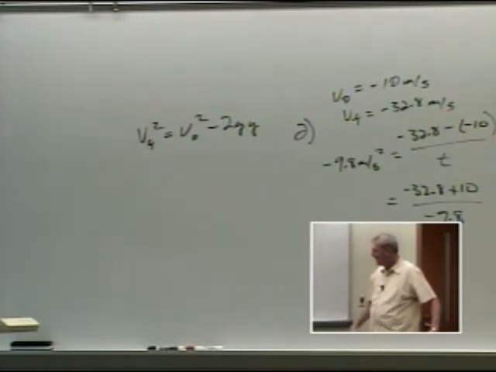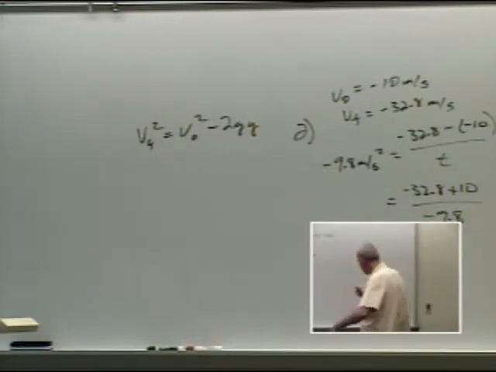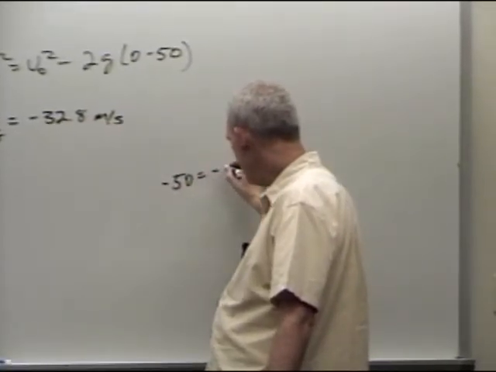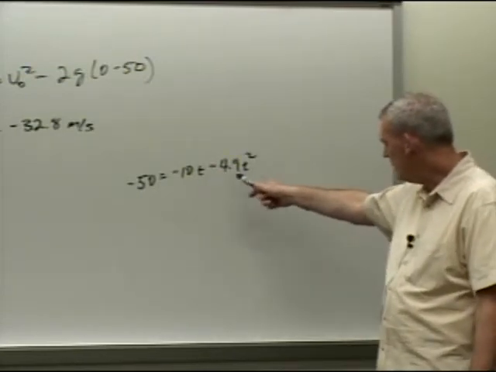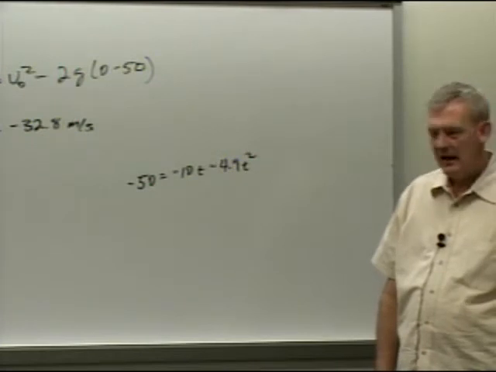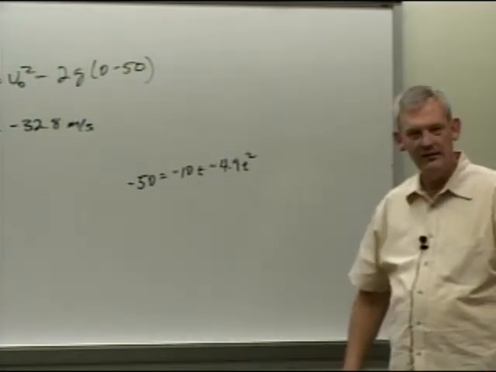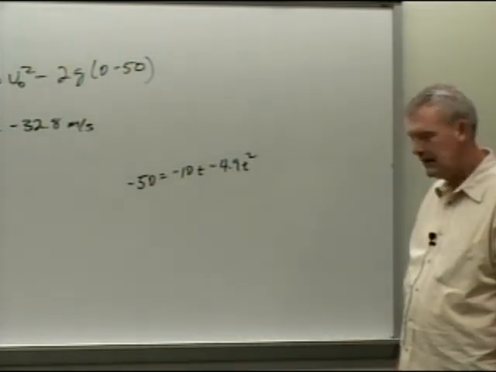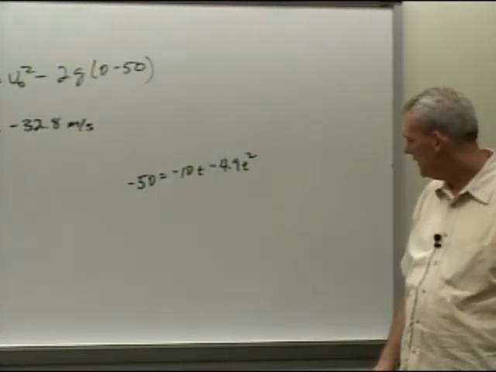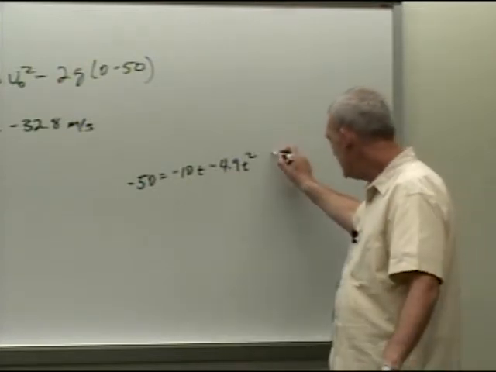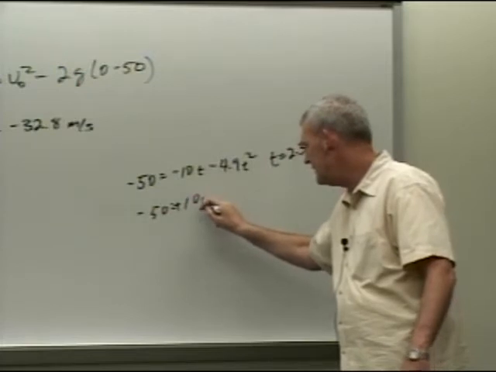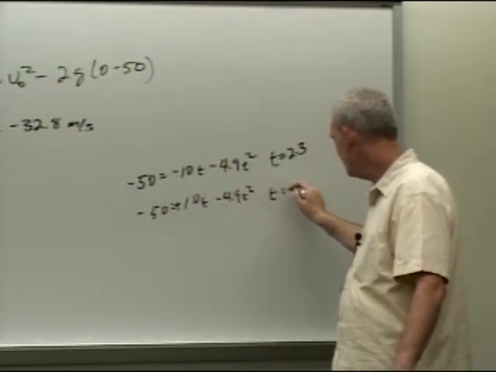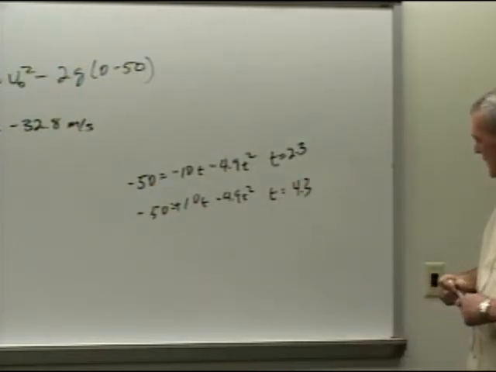All right. And if we stick those times back in and we work this problem backwards, if we said negative 50 equals negative 10t minus 4.9t squared, if I put 2.3 in here and 2.3 squared in there, that's going to come out to be negative 50. If I put 4.3 in there, it's going to come out to be negative 50. Guaranteed. Oh, but this would be if t equals 2.3, I'm sorry, and negative 50 minus 10 is going to equal positive 10t minus 4.9t squared. I misspoke there for t equals 4.3. Now what I just said makes sense, where you got the positive 10 or the negative 10. All right. Your head should be swimming by now.